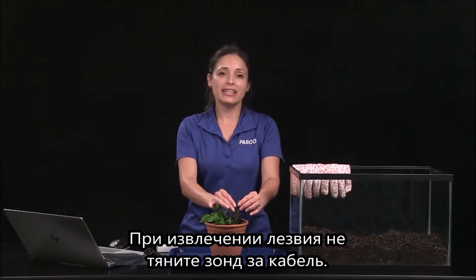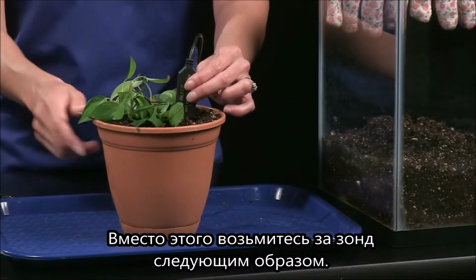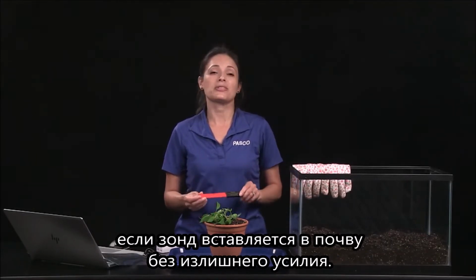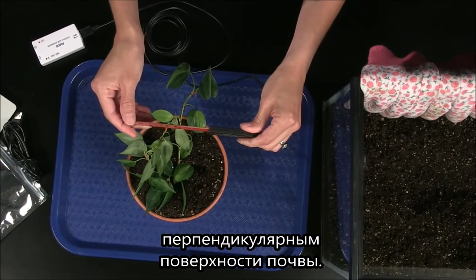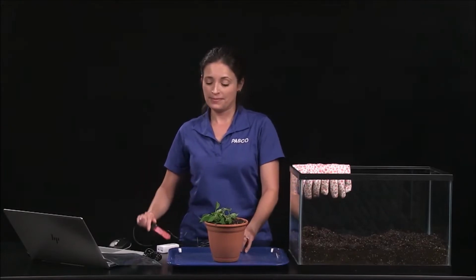When you remove the blade, do not pull the probe by the cord. Instead, grip the probe like this. You can use the same method for outdoor measurements as long as the probe can be inserted into the soil without excess force. However, the probe is most accurate when placed horizontally with the blade perpendicular to the soil surface. This ensures maximum contact between the soil and the probe at a given soil depth.